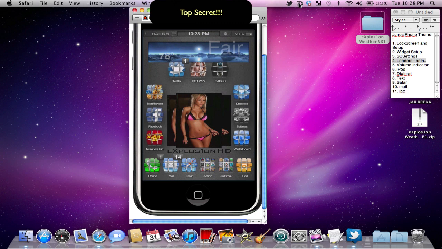Using the barrel tweak here. This is the carousel tweak. It's hard to see on this. My phone's not really that choppy, it's just the way the screen recorder works here. But you can kind of get an idea. Pretty awesome. So the first tweak that he's added to this is the widget for the springboard. What he wanted me to do was to show you real quick how to set this up.